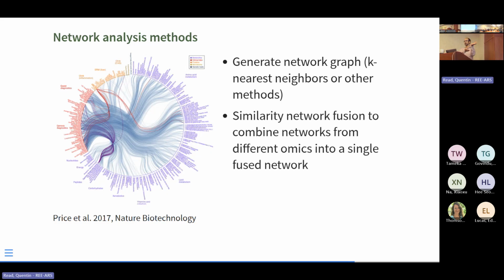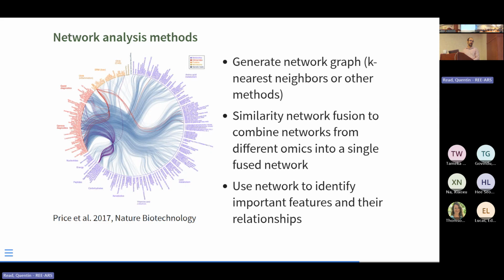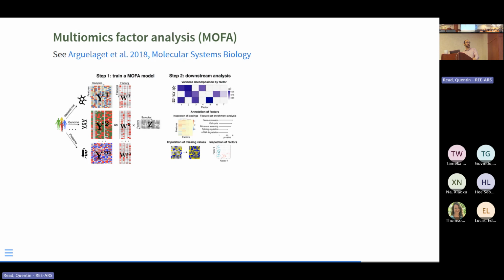Then for each omics data set, you make a network, and there are techniques to combine those multiple networks into one network that represents the relationships across all the omics. Very cool stuff, but I know almost nothing about it. If you're interested in learning, I'm interested too, so let me know.